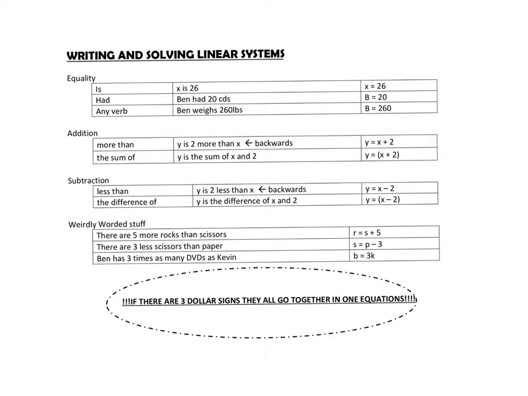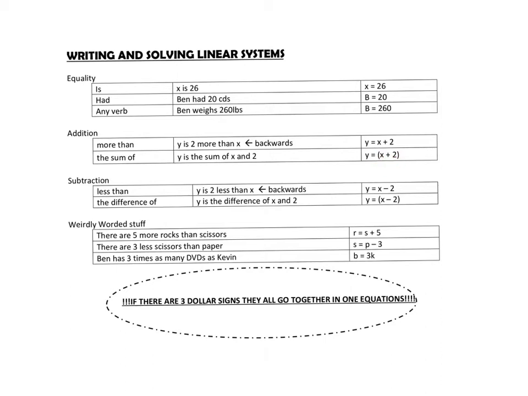We would use the plus sign for addition when we see more than, like in y is 2 more than x. See how it's kind of written backwards, 2 more than x? So we write y equals x plus 2. Or the words the sum of, that means add numbers together. So y is the sum of x and 2. We know we're adding the x and the 2.